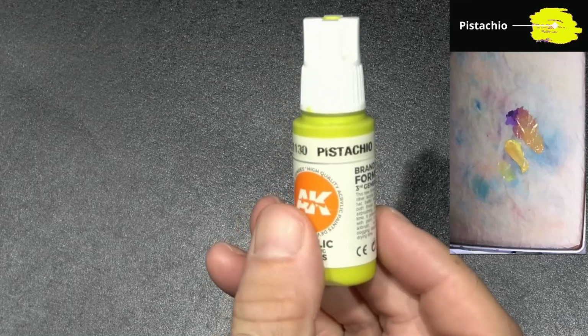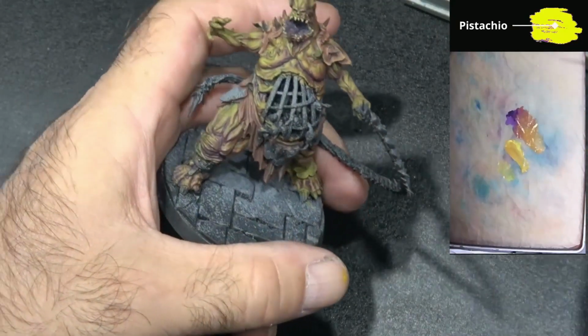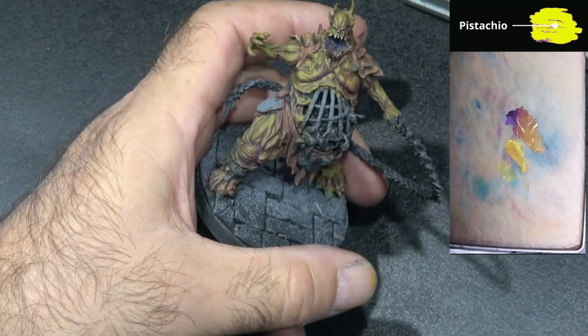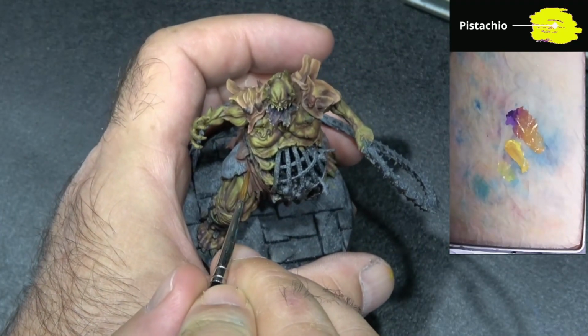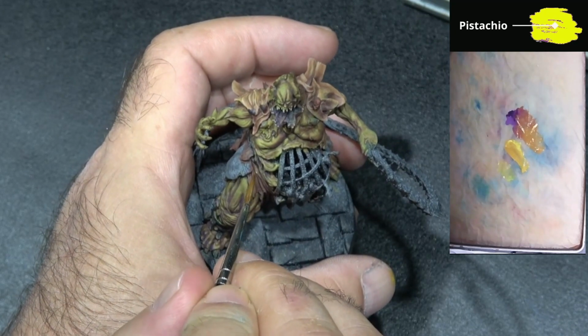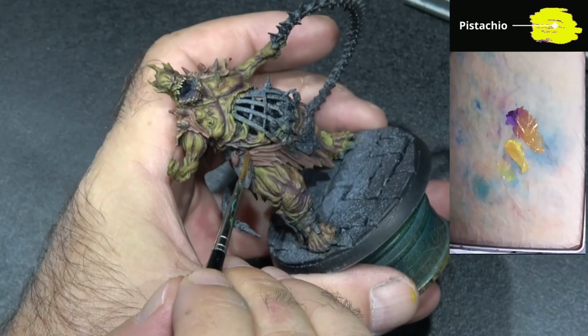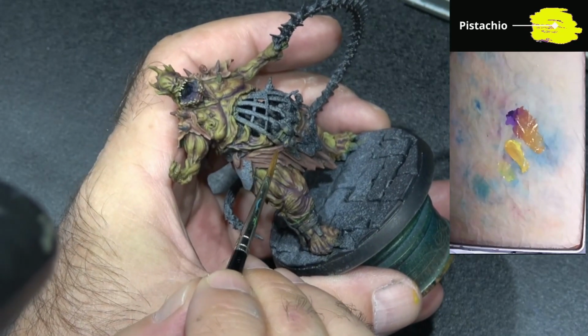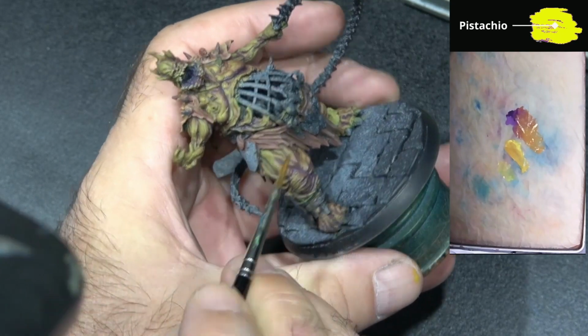Right, so I'm adding in even more pistachio to the mix now, and we get this quite nice sort of muddy yellowy colour now, and this will help to differentiate this cloth from the top cloth. It's quite a light value, and we're just going to build up that lighter value on the uppermost edges.